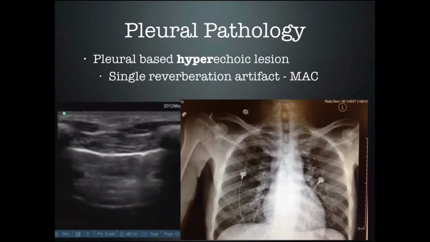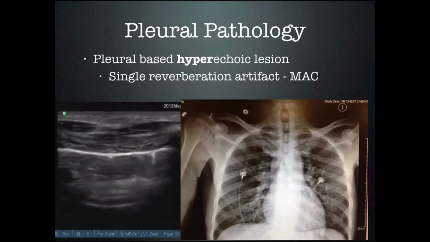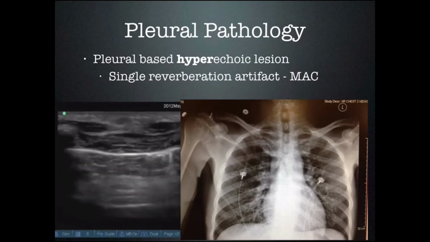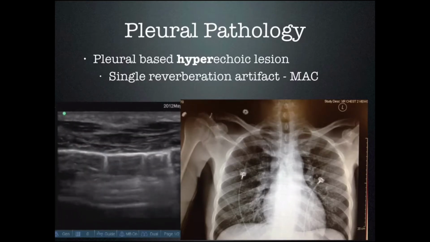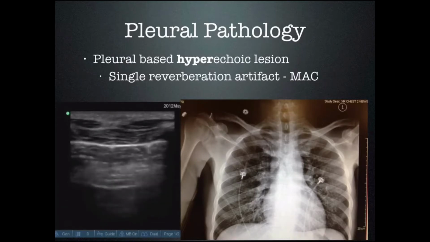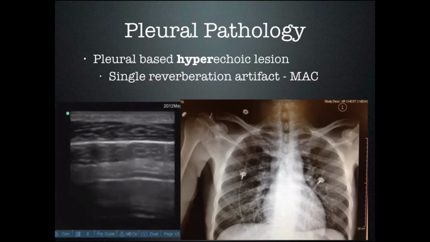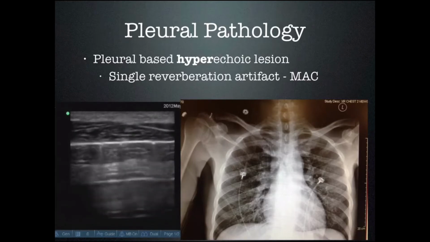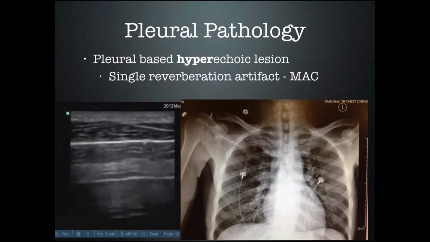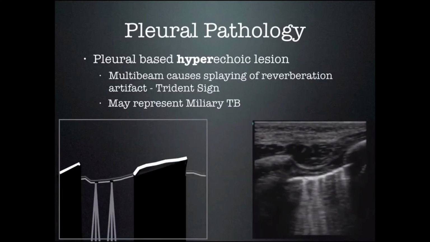I don't know the specificity or the sensitivity of this ultrasound sign for the detection of disseminated MAC, but I do know that it is correlated. It may be correlated with other things. We haven't talked much about pneumocystis, but pneumocystis generally has lung rockets, or it looks like air in the alveoli, like cardiogenic pulmonary edema or ARDS, but it is diffuse and widespread. This is not lung rockets, and this is different, so I believe you can tell the difference between those two clinical entities.